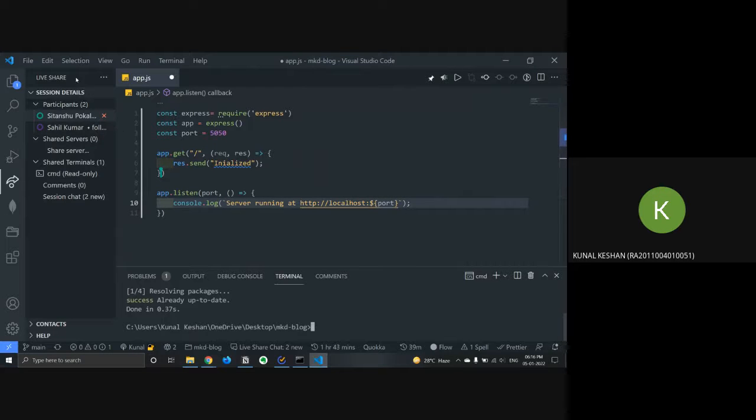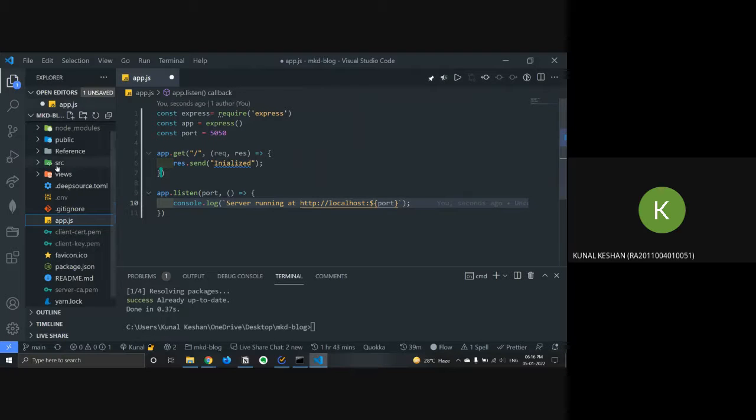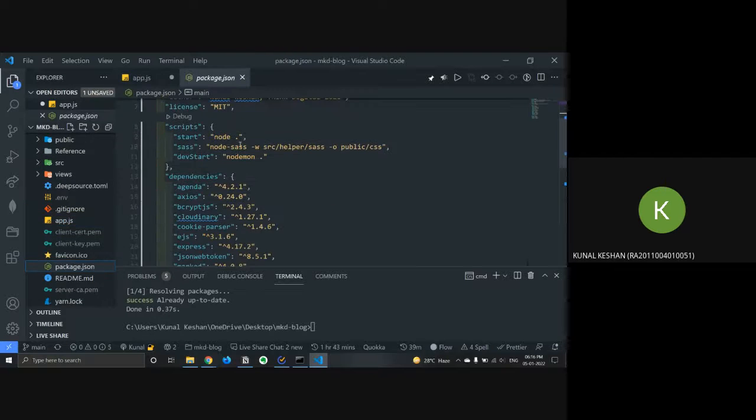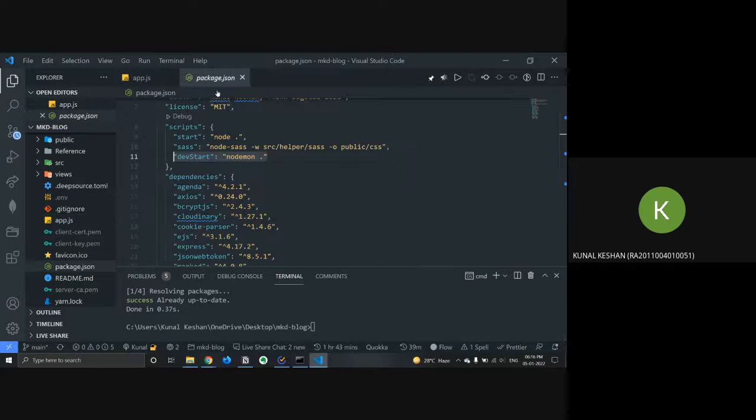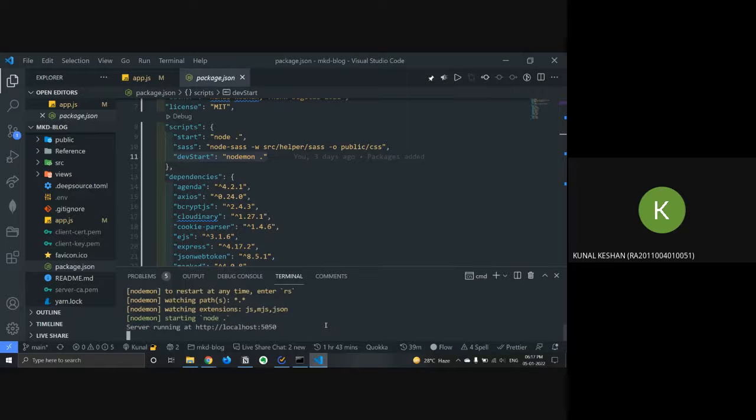And how do I start this? If I go back to my package.json, there are two things I've done. One is a default start that will just do node. In this case, it will just run the server, but whenever I make some changes, it will not restart it. And then there's a dev start script as well. So I'll save this. How do I run it? It's simple. You should do npm run and then this one, npm start. In this case, same with yarn run dev start. Okay, it gave me that, it consoled it over here. So I'll click on this, and it's initialized.